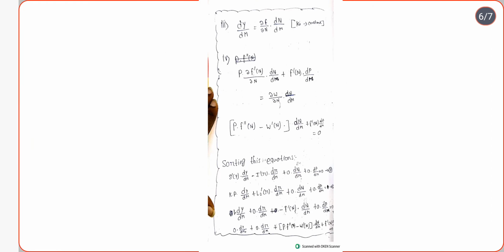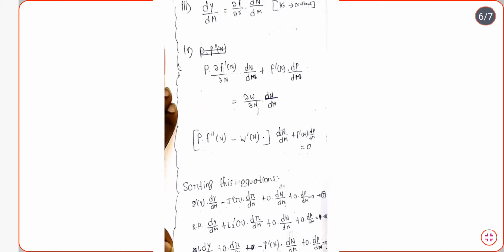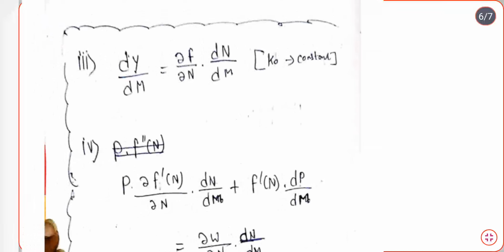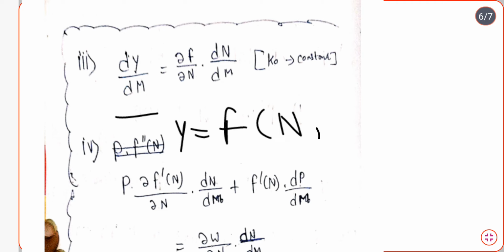Now we will do the derivative of the third equation with respect to m. So when we are doing the derivative of the third equation with respect to m, that is dy dm equals to, as we have written, f of what was the third equation? Our third equation was saying that y is equal to a function of n and k, where k is capital and n is the amount of labor. Now capital is constant, so this part will not be taken, and this part will become obviously 0 when we do the partial derivative of this part.